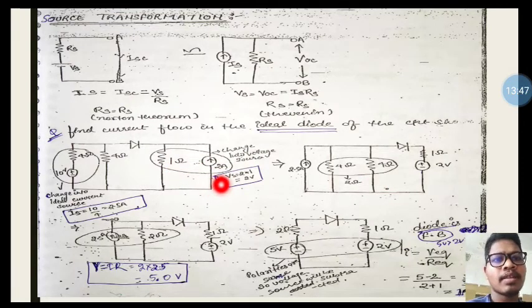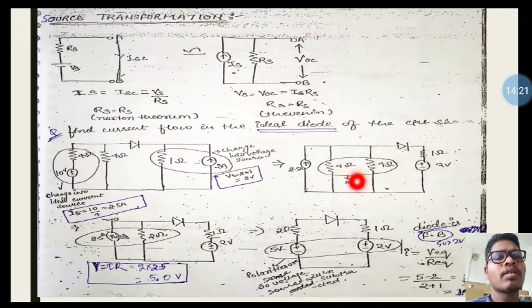So we need to transform this current source to a voltage source. That means the voltage source is equal to current into resistance, that is 2 into 1 according to Ohm's law. So multiply them, then we get the voltage source, that is equal to 2 volt. So 2 volt with series resistance, that is 1 ohm across here. Okay, so now this 4 ohm and 4 ohm are in parallel connection. That's why we take the parallel connection, then we get the equivalent resistance equal to 2 ohm.